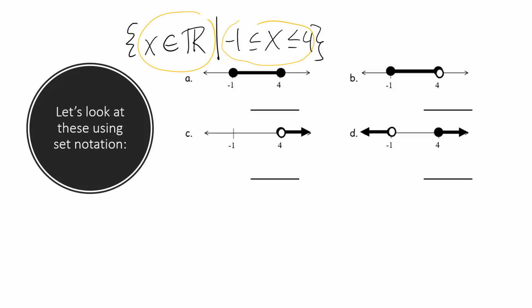So once again, since we want all the numbers between those two, and it's continuous, we're talking about all real numbers. So we have a number set where x is an element of all real numbers, such that x is greater than or equal to negative 1, and x is less than 4. That's an and condition when it's between 2 numbers.